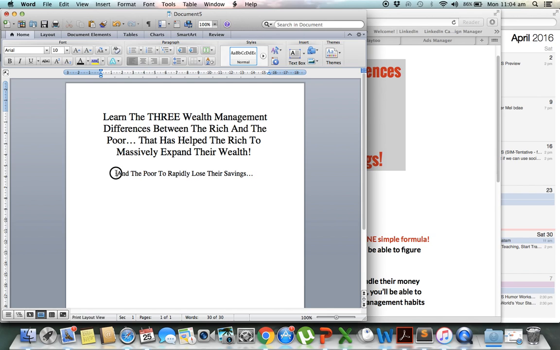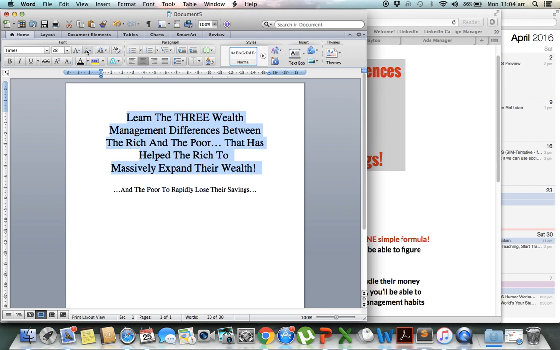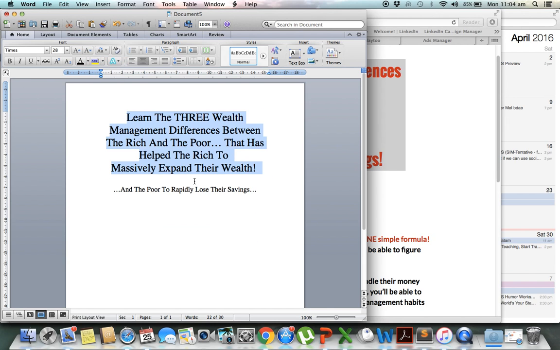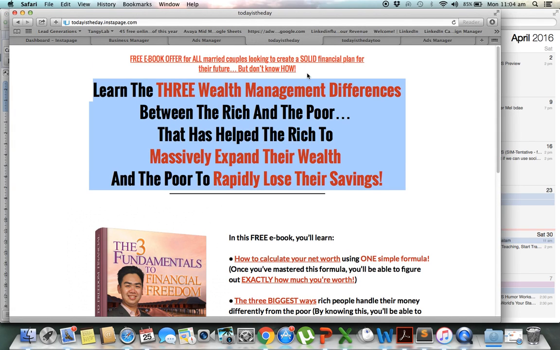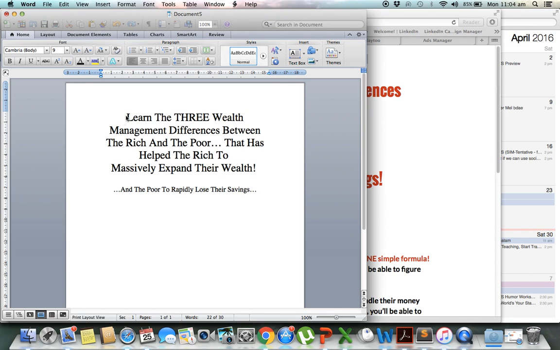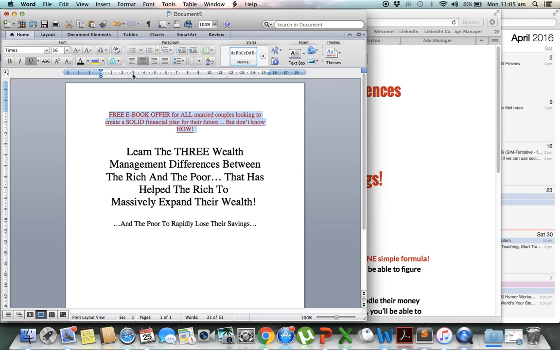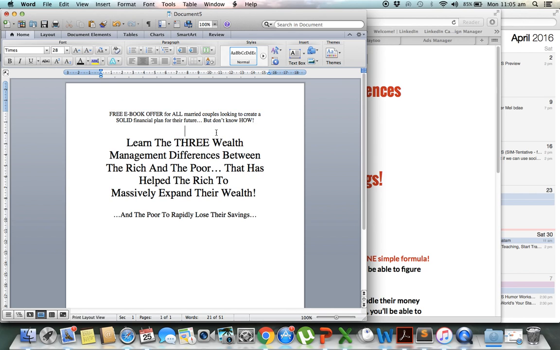So you see, in terms of organization, if I put this here, you have something like this. This one maybe you can just make it look around something like this. Then three wealth management differences.